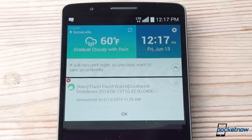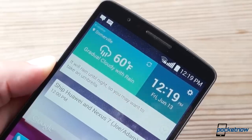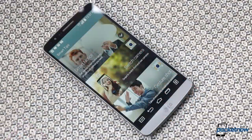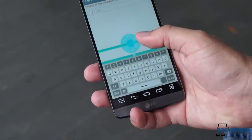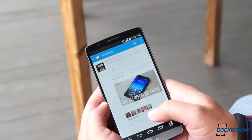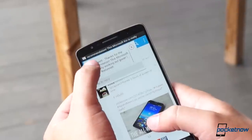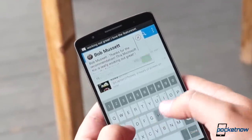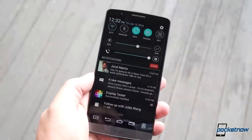We have the same question about the Smart Notice feature, which has a lot of theoretical functionality, but in practice it usually doesn't do much more than give us a verbose weather report, which is usually wrong. Fortunately for LG, the good more than outweighs the bad here. Typing on the new keyboard is a real pleasure — it's resizable, intelligent, and it's one of the only stock keyboards we don't immediately want to replace out of the box. We've also warmed up to LG's floating window notifications for SMS. Sometimes it's even more convenient than the notification shade, because you can reply faster with fewer taps. This is just a taste of the smart, cool stuff you can find scattered throughout the UI.